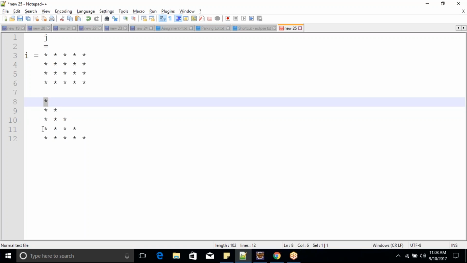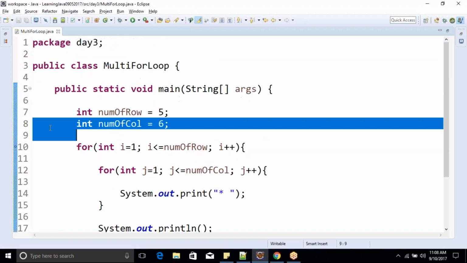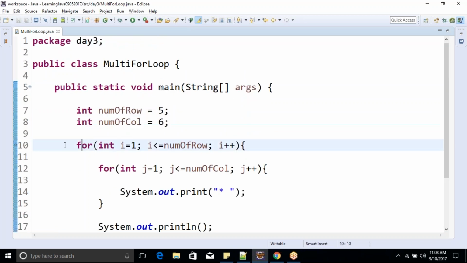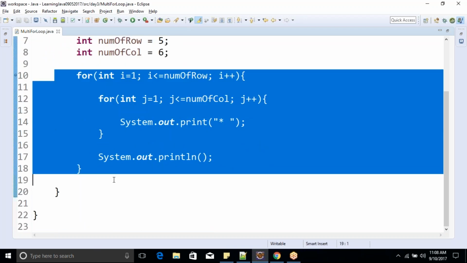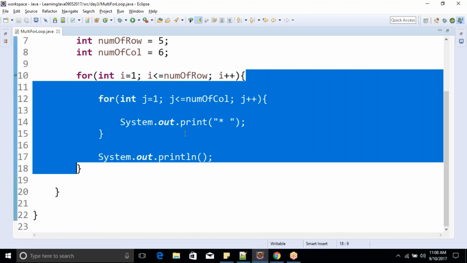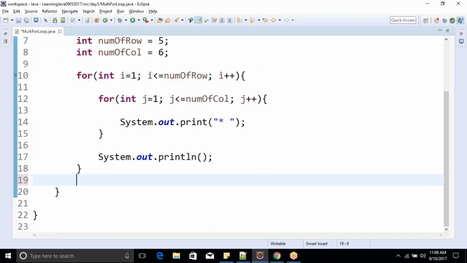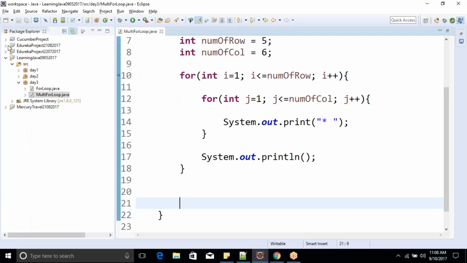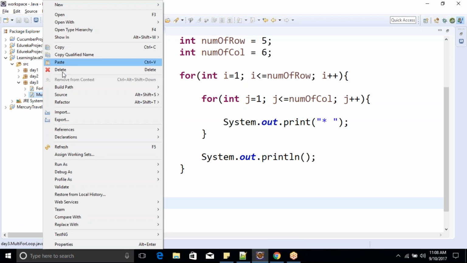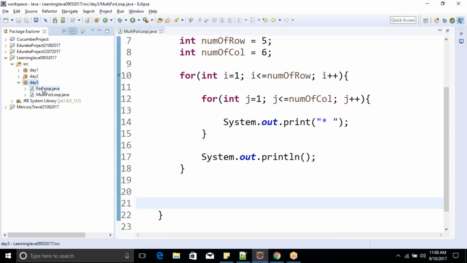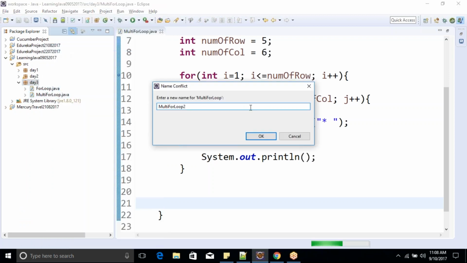So it means in my code, in this for loop here, I just copy this logic. Let me create another class for this. Copy. I'll say pattern 2.